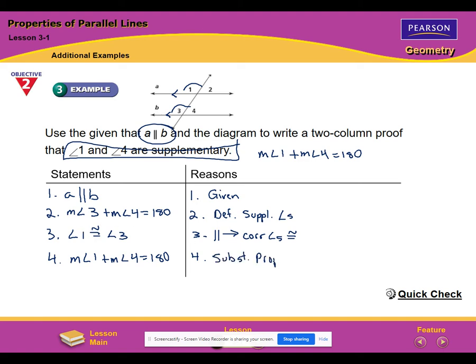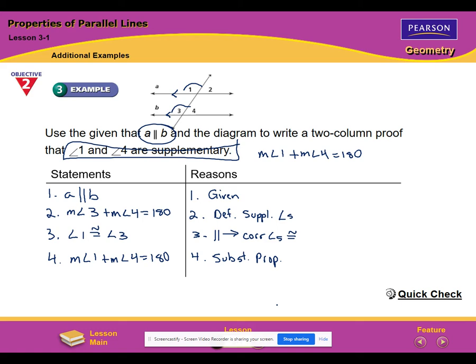Now, I know in chapter 2, I would say substitution property with the equal sign here because it was the substitution property of equality. Do you notice that we're substituting a congruence statement in for an equality statement? So for that reason, I'd usually just leave off the symbol here. Here you had congruent because this says parallel lines implies corresponding angles are congruent. Here I'm just going to call it substitution property, be done. Because it's not really the substitution property of congruence or of equality.